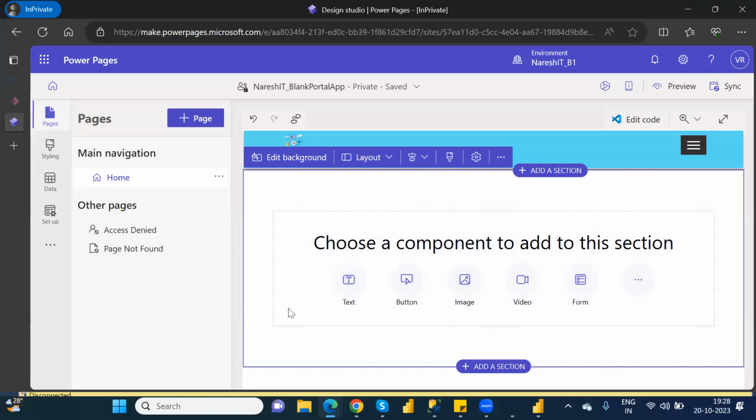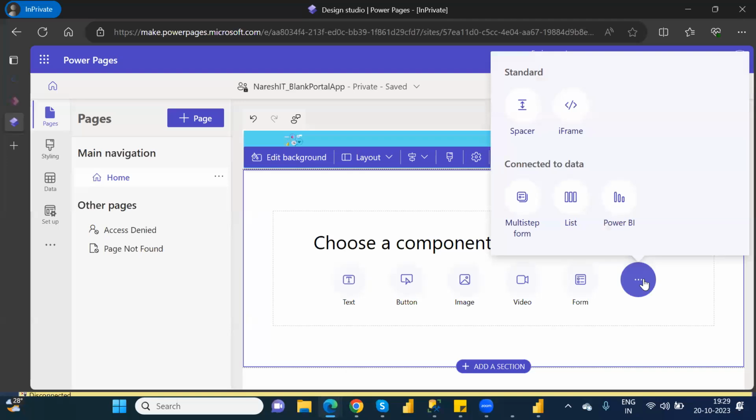Okay. In that particular website, whatever you want to enable, those things are available here itself. Understand clearly or not? In this we can call it components. You can take the different components in this particular section itself. Okay. And by using those components, you can design your website. Understand? You can take the text box, you can take the button, you can take the image. Okay. You can take the video or anything.